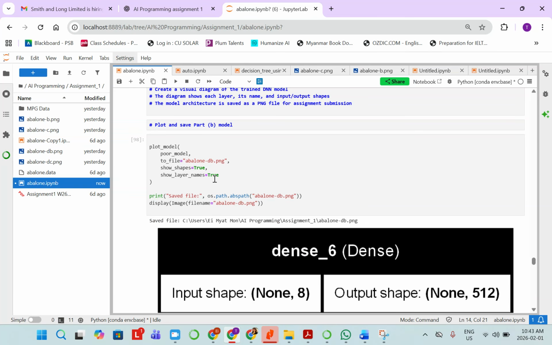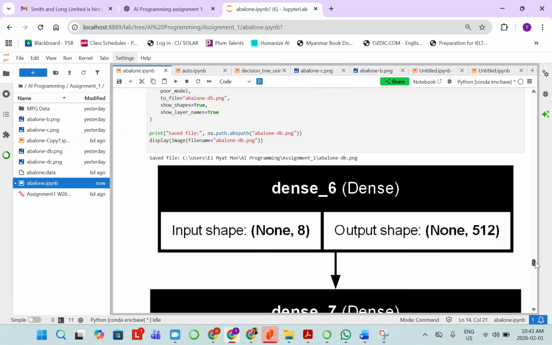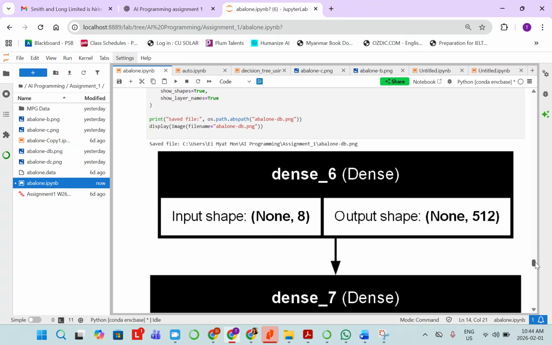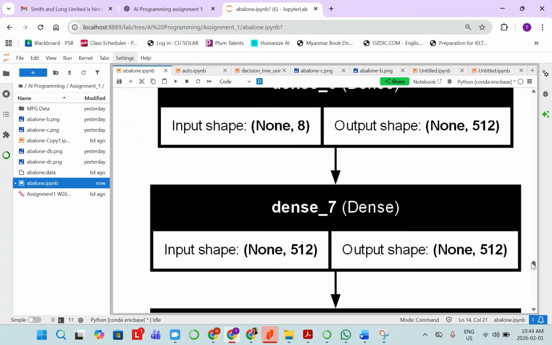This one is the first, poor model, and I save it here under the name abalone_d. I would also like to see the image, so I display it inside the Jupyter notebook as well.